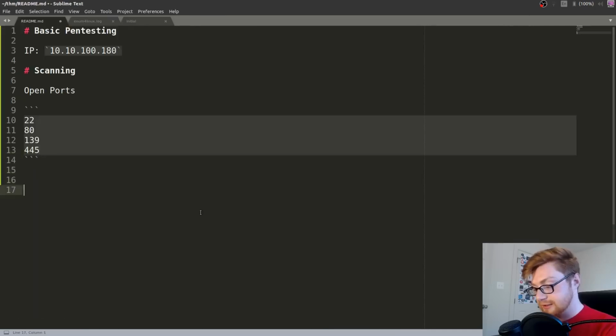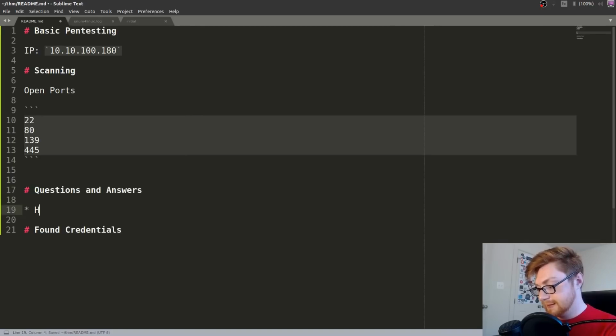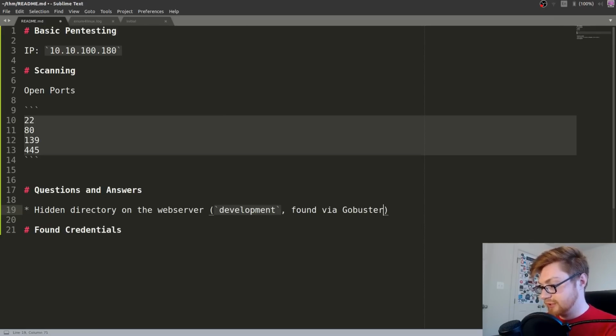Let's say found credentials, or we should actually note how we got all those answers. Questions and answers. Hidden directory on the web server. That is /development. Found via GoBuster.